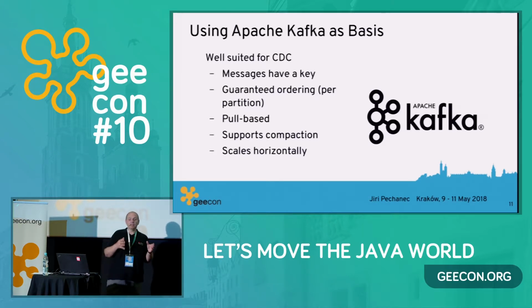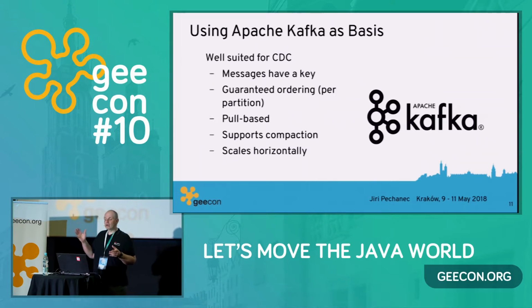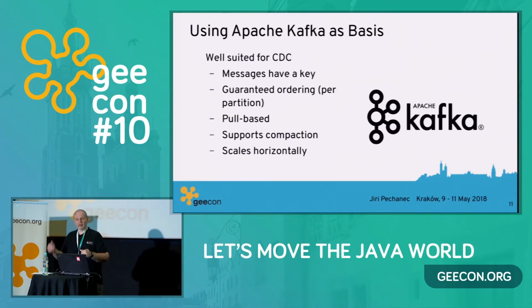As now we have the source of the changes, what are we doing with them? We are going to store the changes to the Apache Kafka broker. Why have we chosen Kafka broker? Kafka is very well suited for change data capture for these reasons. First of all, every message has a key. So if we are streaming changes from a database table, we can associate the primary key of the change in the database with a key of the message that is sent to Kafka.